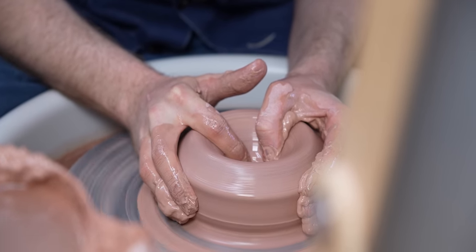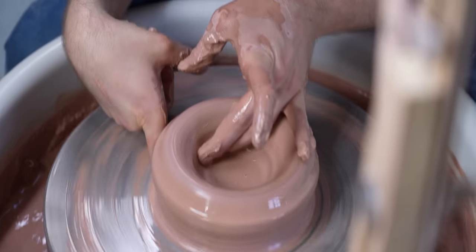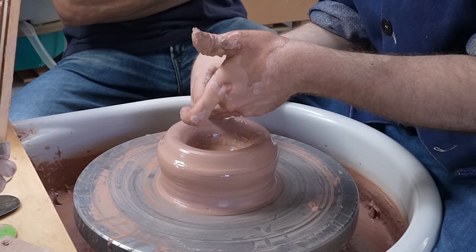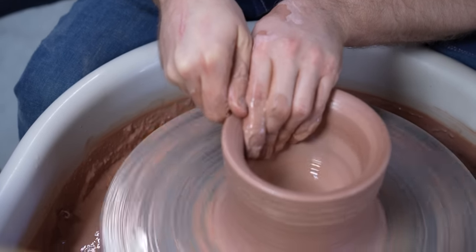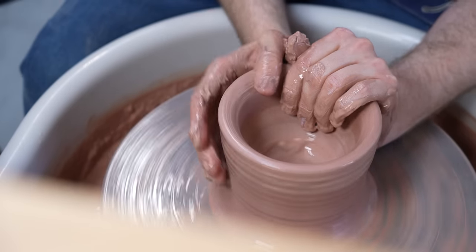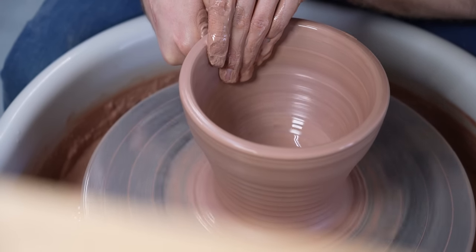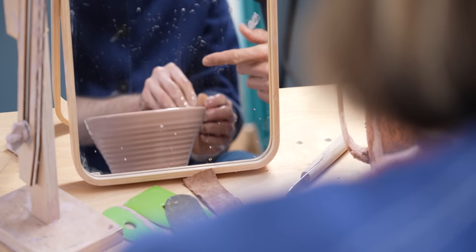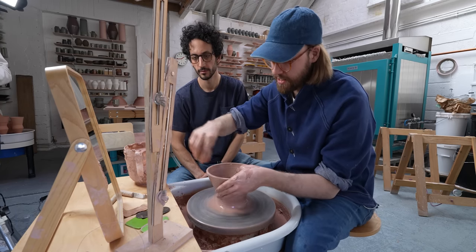Next, Florian opens up the clay to create the well, then starts pulling up the walls — using his knuckle on the outside and his fingers on the inside, squeezing and moving together. He explains you can't go from thick to thin in one pass — that's why you need multiple pulls, evenly distributing the clay a little bit each time, slowing down the wheel as the walls get higher. He also uses a mirror above the wheel to see the perfect side view, avoiding the need to lean back.